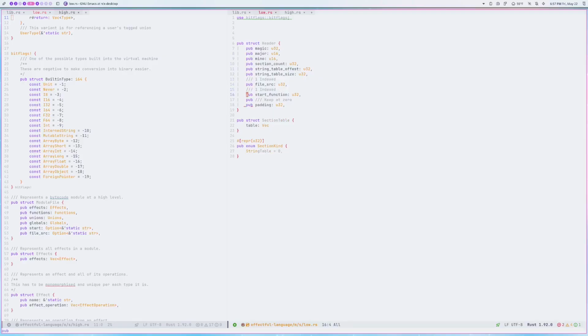Here, the kind, which is a section kind, offset, which will be a U32, and then the size, which is how big it is. And so we'll have a type table.